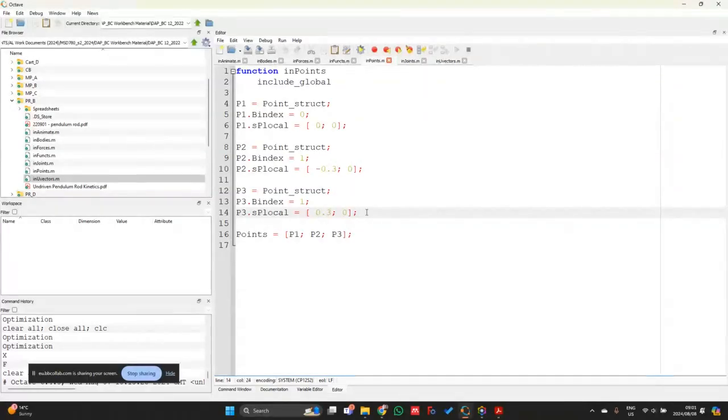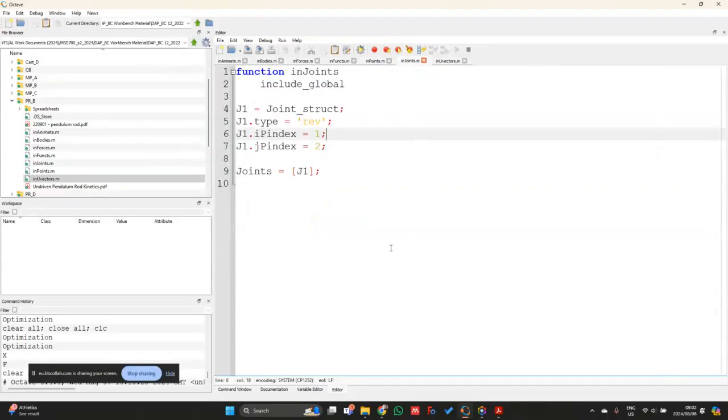Yes, so that's basically a property of your structure that you created for point struct. So these are basically the only characteristics or the only properties that you have to specify for a point structure. Once those two are defined, then you have a fully defined point. Once that is then done, we can then just place all of our points once again in a list. I separate them with a semicolon. So now that I have all of these points specified, now I need to actually go and define the joints.